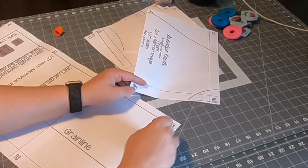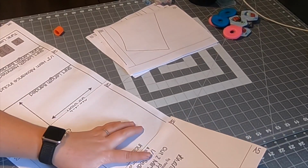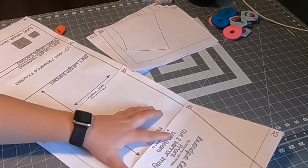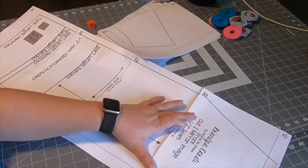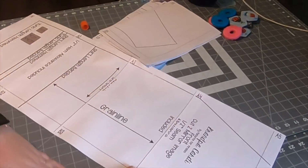But if you follow the steps that I mentioned earlier when it comes to printing, this will look exactly the same. So I'm matching my letters.